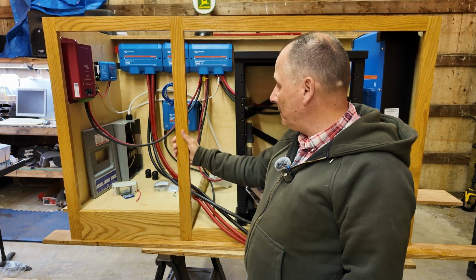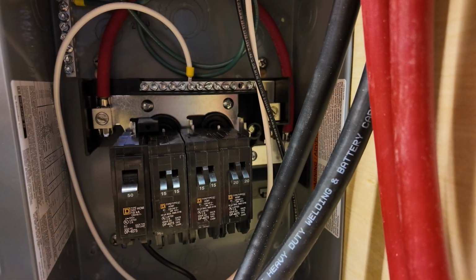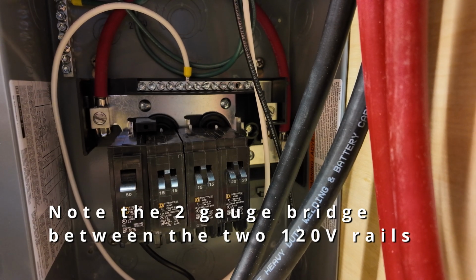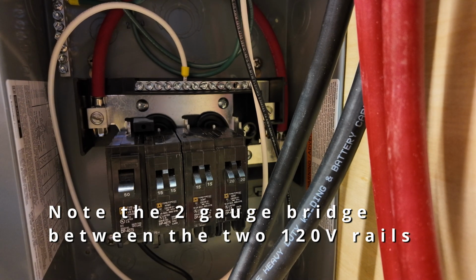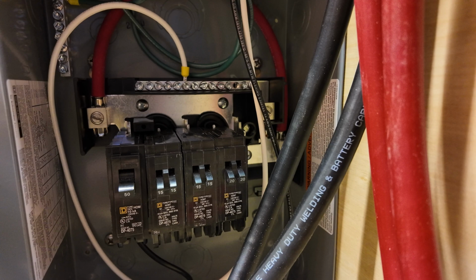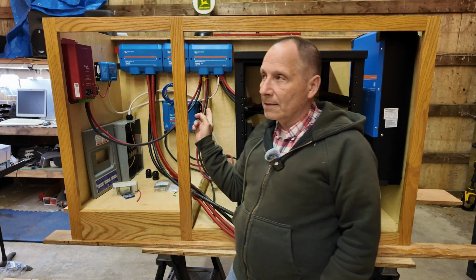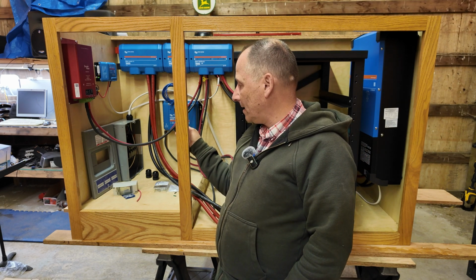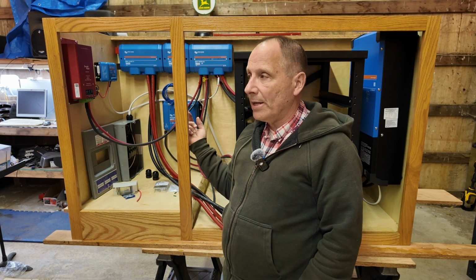This is our AC distribution panel, and the breakers are in. All of the ground strap is in. All the power control or power connections are in, and the AC input is in on a 50 amp breaker. And then the other breakers will feed off of that. For those of you that know AC panels, this is a sub panel, and it's only going to get 120 volts, and it's going to get it through that breaker.